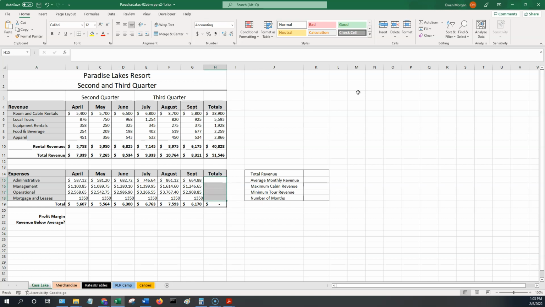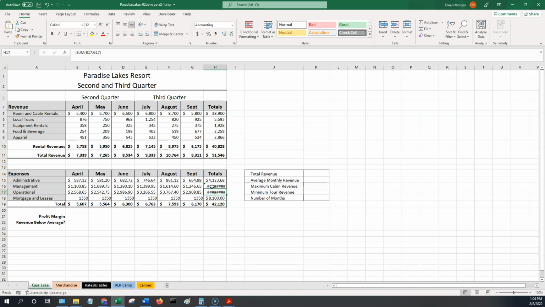I'm going to next select all these cells, H15 through H18, click AutoSum, and it's going to create a sum formula across from left to right from B15 to G15. So I'll click here in cell H16, and I'm going to double click in here, and I'm going to change this formula from B15 to G16. I'll go ahead and press the Enter key. There should be a green triangle that appears there in the upper left corner of the cell.